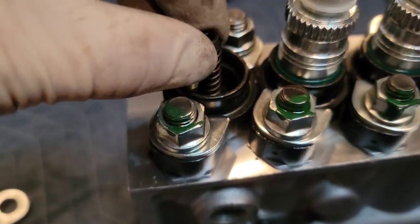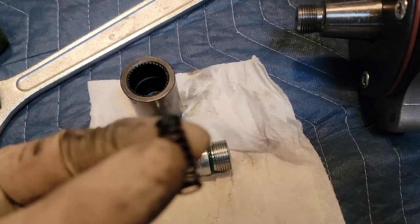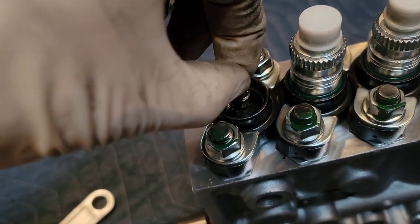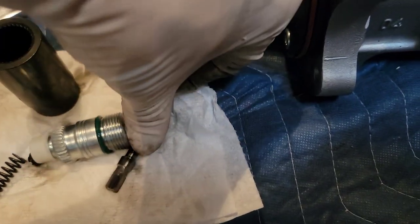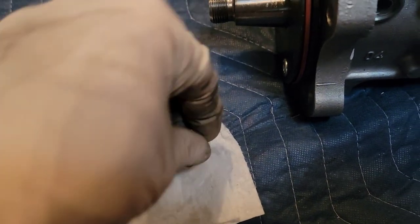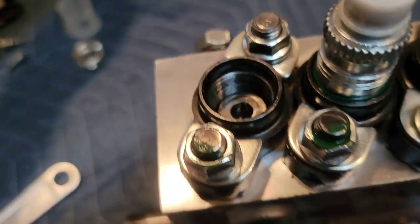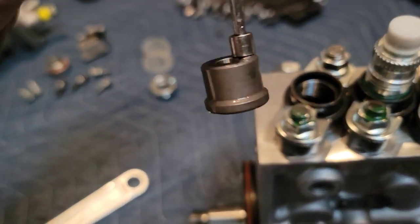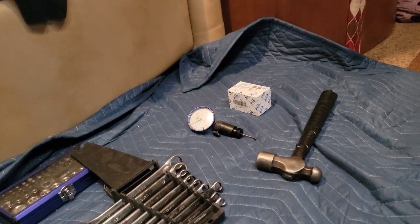That all looks pretty good in there — looks like a nice piece. First things first, we've got our spring and the hat. That does look different. I brought some stock delivery valve stuff with me — I'll get it out and compare them side by side. This is the delivery valve itself. The delivery valves I have do not have that piece on top — it's basically from here down is what I'm used to seeing, not that thing coming off the top. Which is kind of cool because it holds the spring. But the delivery valves I have do not use that part. I'll verify the rack, then go through the delivery valves and put them all back in.